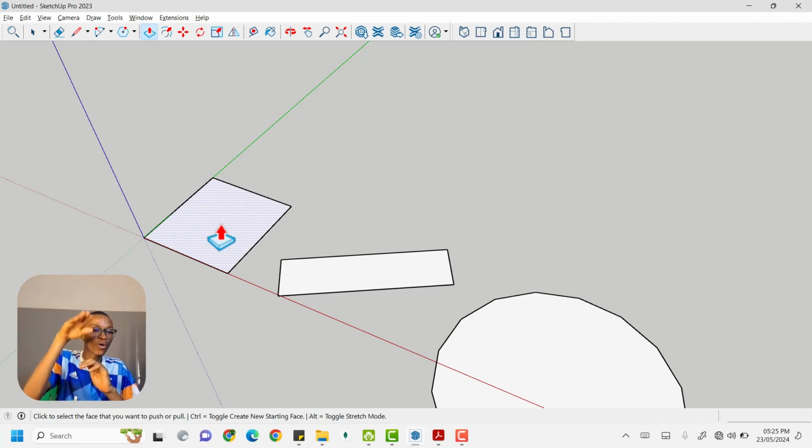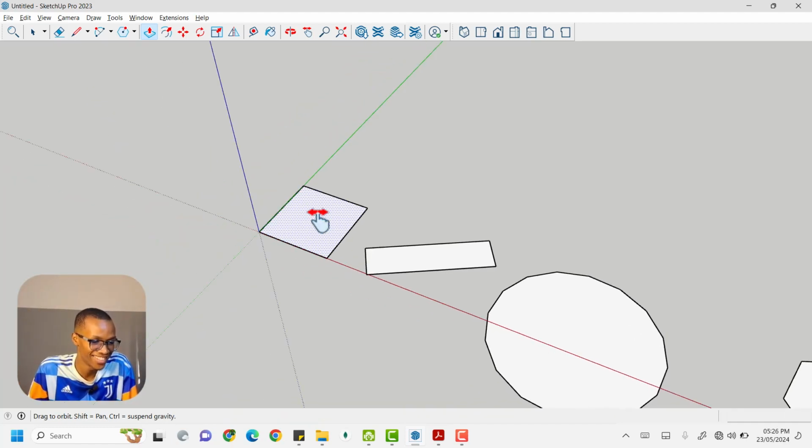When it moves the duplicate, it joins a line from the duplicate down to the bottom where you started pushing or pulling from. What that simply means is it turns into 3D.